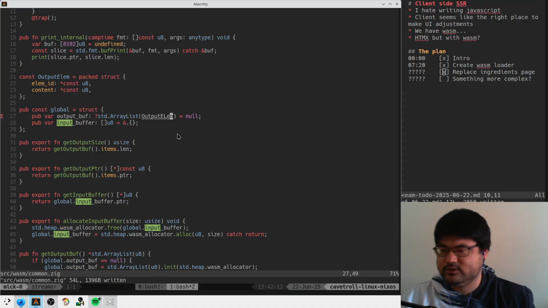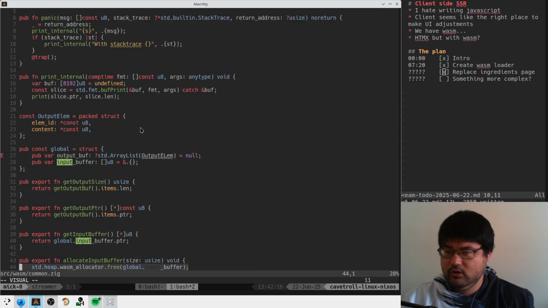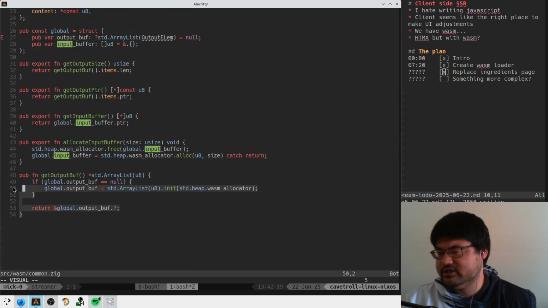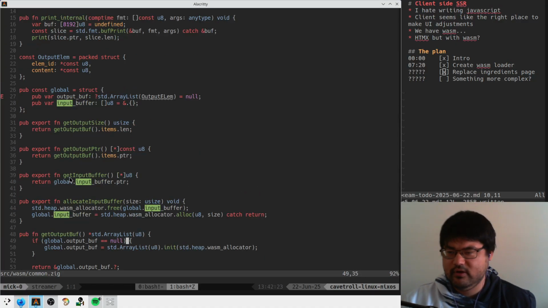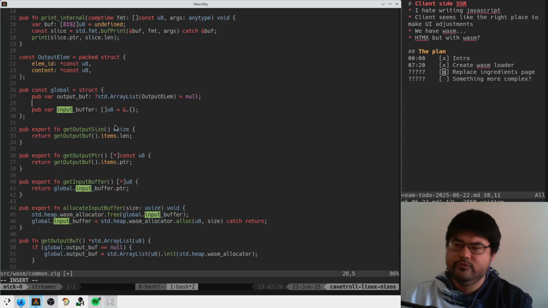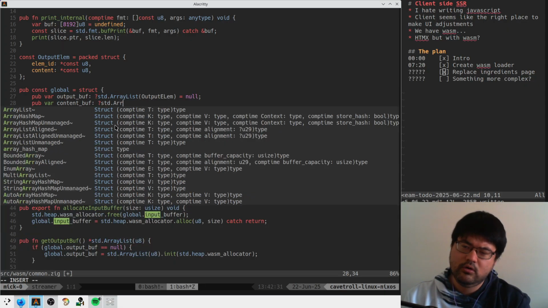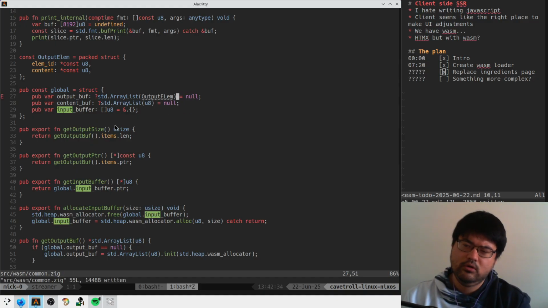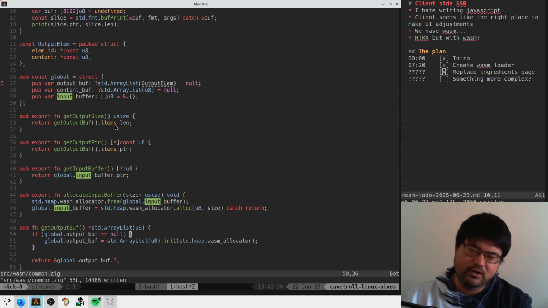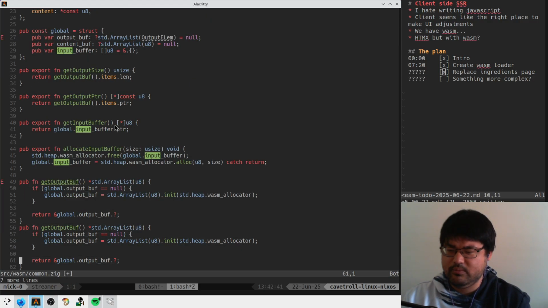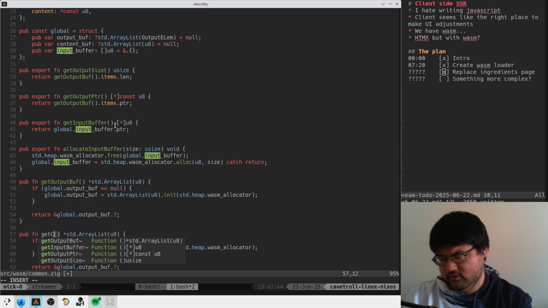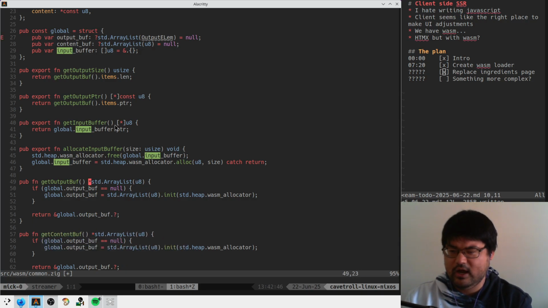It means that this output buffer, it still makes sense for us to just serialize HTML in here, I think. Right, we just have some global buffer where we put stuff, and then we clear it out later. So I almost want to do content buff here. And then we can just put stuff in there if we want. And then we have get content buff gives me this, and get output buff is instead this output elem thing.